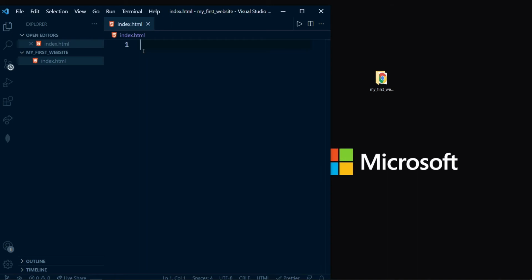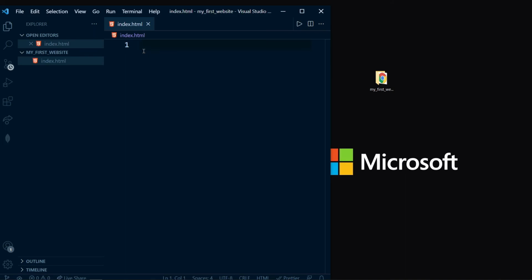Similar to that, every file has a unique extension, right? Like if you take CSS or JavaScript, they have unique extensions like .css and .js. So like that, if you're writing HTML code, you need to name the file index.html.